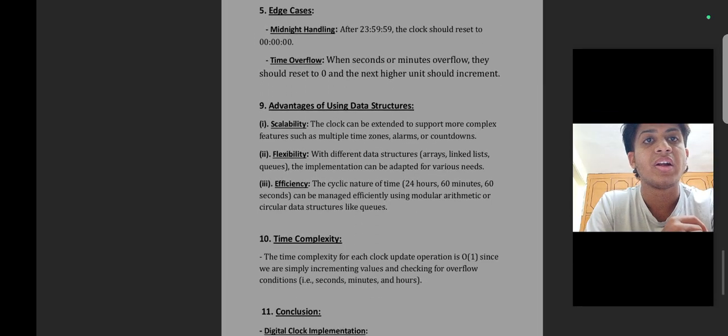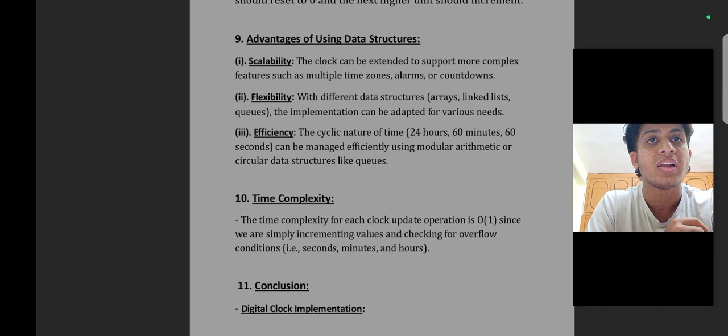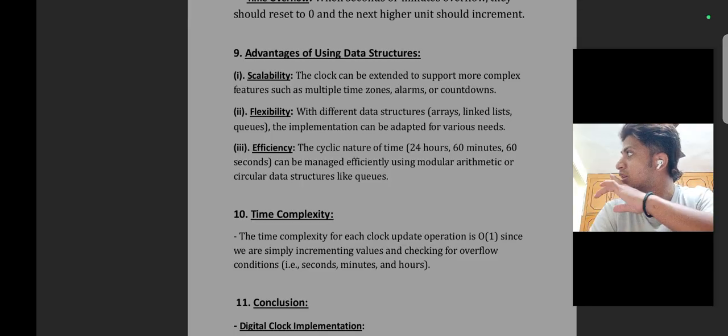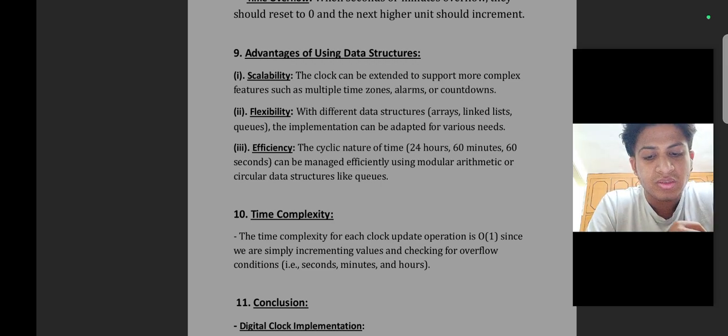And there are some advantages of using data structures, like scalability, flexibility, efficiency. Scalability: the clock can be extended to support more complex features such as multiple time zones, alarms, or countdowns.